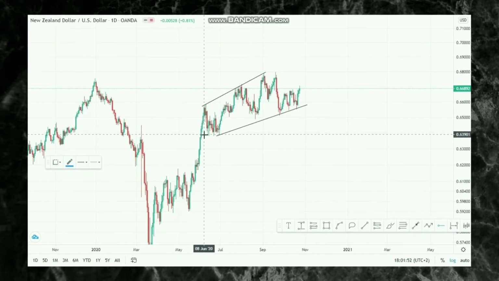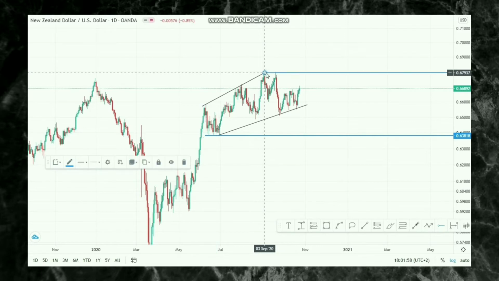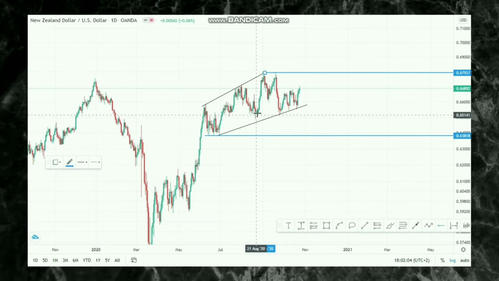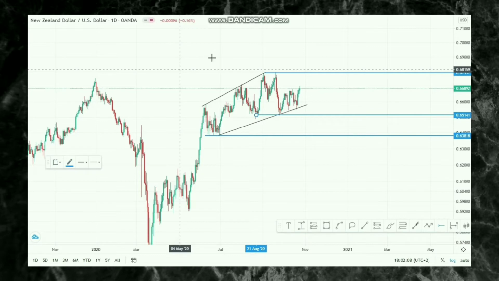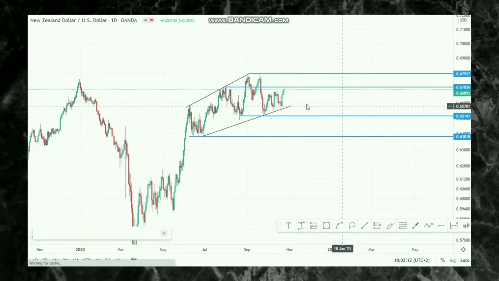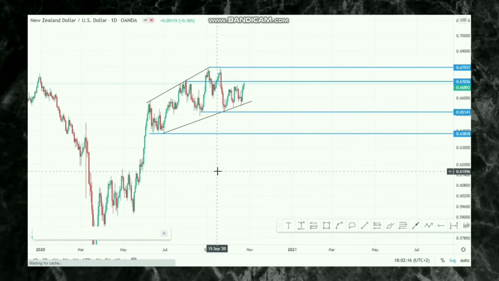We've been having a support here, which is a strong one, which pushed it to the upside, and we had a resistance here, which is a major one, pushed it to the downside, and we have a possible sub support here, which kept on pushing it to the upside. And a sub resistance here, which kept pushing it to the downside. So with our levels identified, let's dive in to smaller time frames.